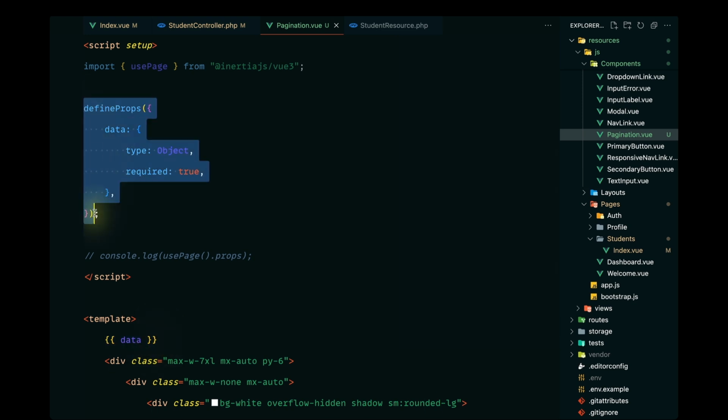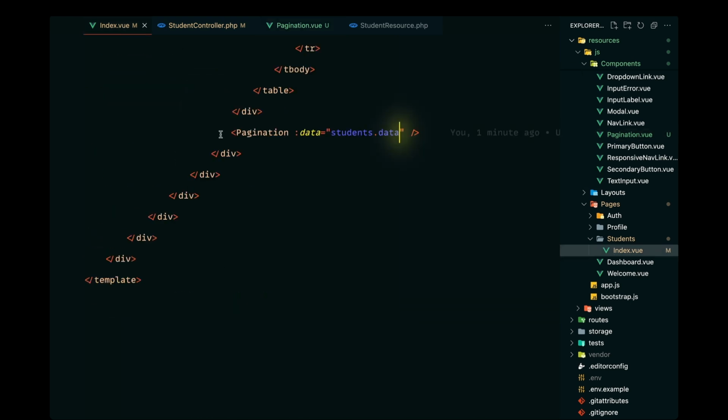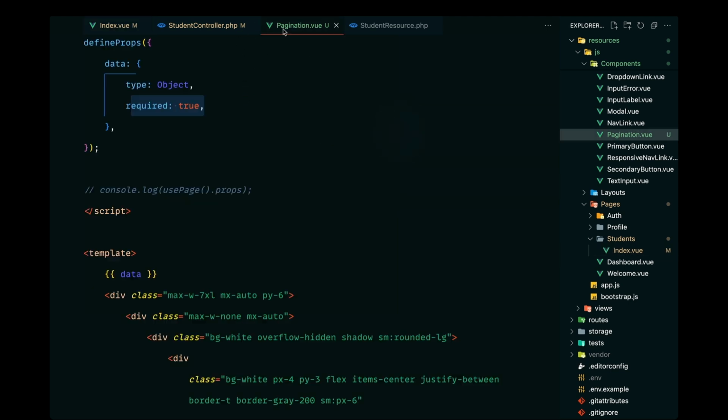So we are defining this prop with the name of data, which is a type of object and is also required. And then on our index.vue, we are passing that data from our students.data collection object. And yeah, this is now working, and we can now use this data to display the pagination links.